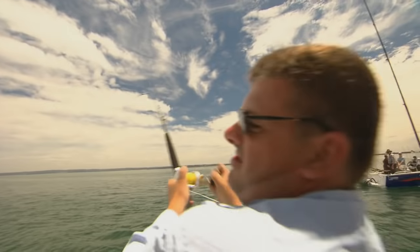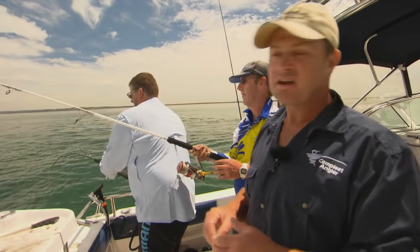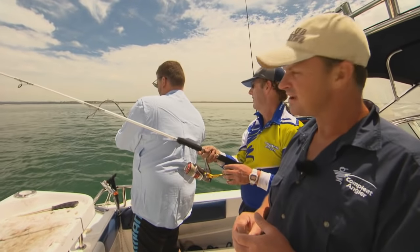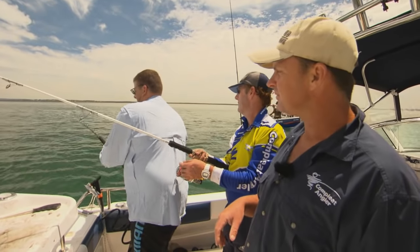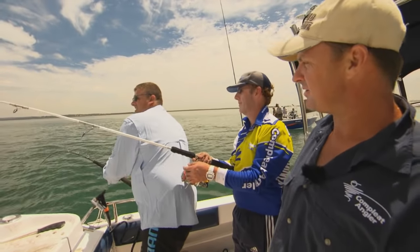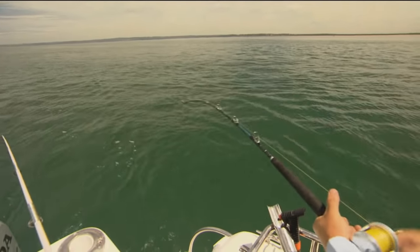You know, everyone else around the country can't understand why Victorians like gummy sharks. And admittedly, I am an ex-Mexican. They are awesome fish to catch. And they've got no teeth, so they don't bite you. Now, Shannon, is that a gummy? I would say it's a gummy or a schoolie. I think it's a good one, this one. Come on, mate.